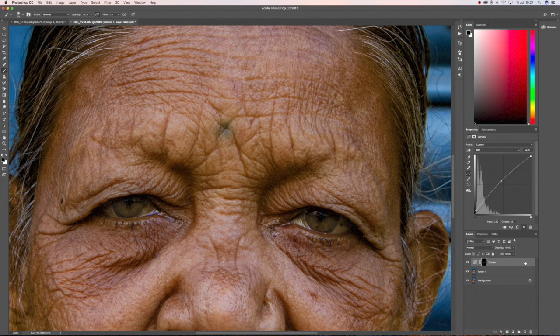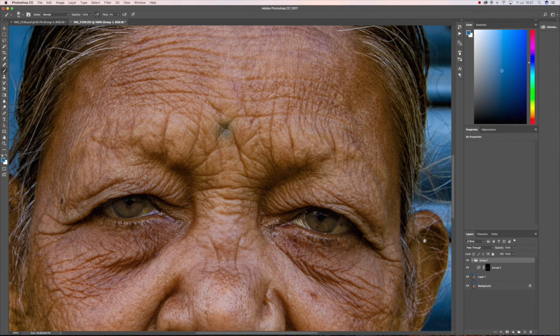Now I want to add color to these eyes. I just want to enhance the color of the eyes of my subject. So how to do it? Let me first group this layer by pressing Command G on iMac or Control G on your Windows system.